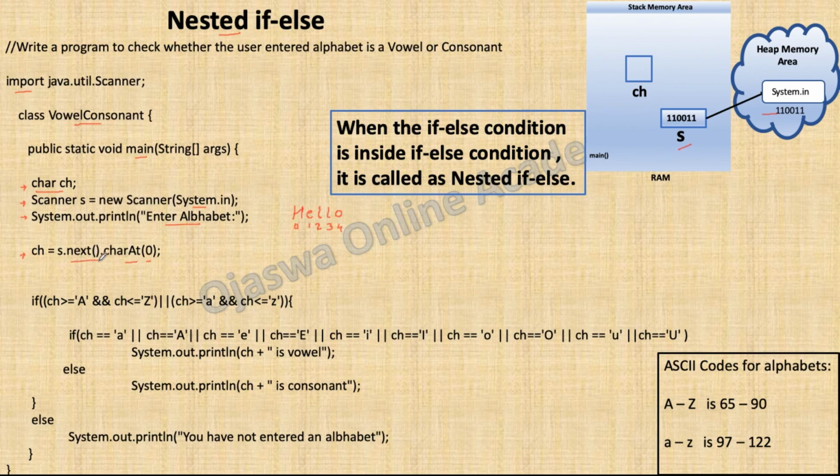There is a method next belonging to the Scanner class, and this method next reads a string from the keyboard. Suppose the user enters lowercase z, we are reading z as a string data type. Z as a string data type and z as a char data type are totally two different things. So this s.next will read the user entered alphabet z in the form of a string. For more details on how a string object works, please watch the video where I have covered the topic strings. So this is my string object and method charAt belongs to the string object.